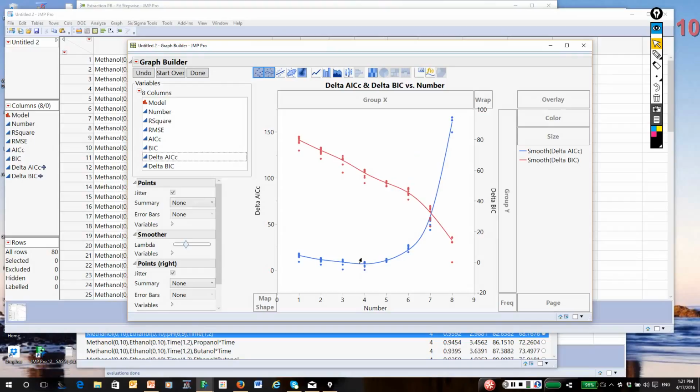So if we look at the data, AIC is indicating in the range of 4, 3, 4, in fact, I would say I'd consider models in the range of 3, 4, and 5. BIC is heading us to bigger models. Again, in small data sets, BIC can lead you to overfit.